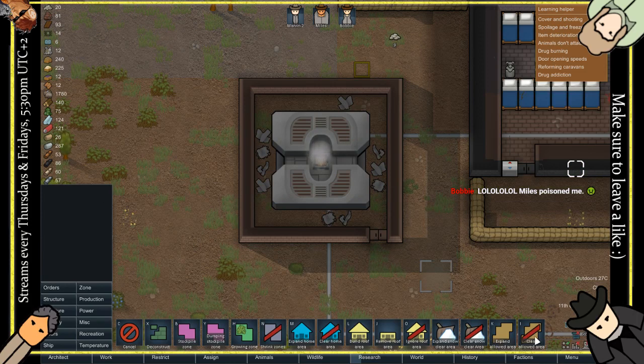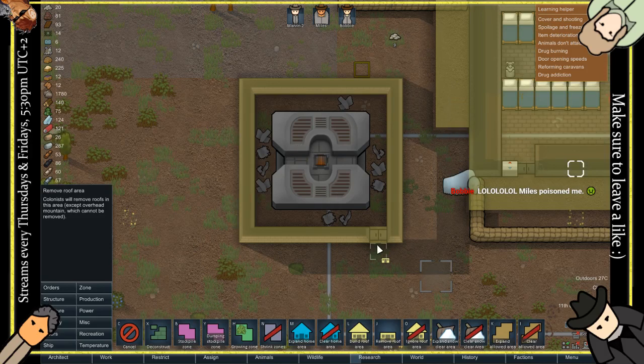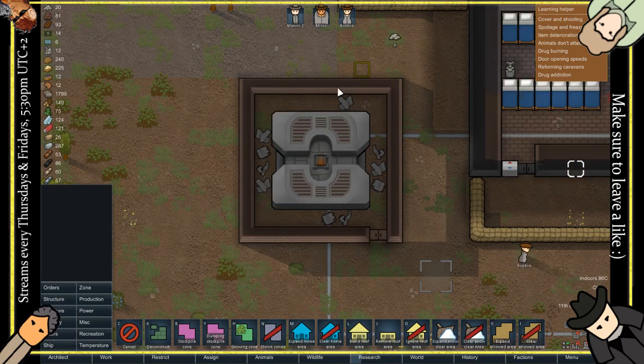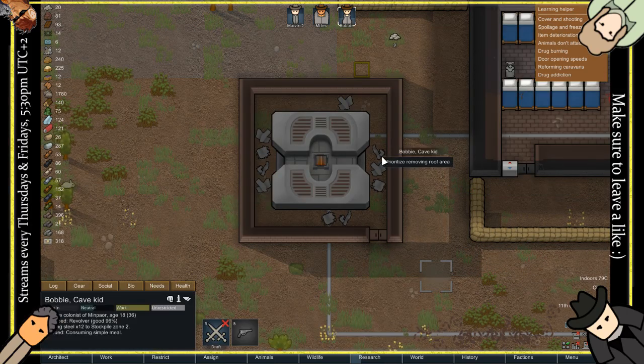I don't want roofs. Can I remove this? Clear allowed area. Ignore roof area. Build roof area. Remove roof area. I've done that already, haven't I? No, like that. Maybe Bobby can do that, actually. Removing the roof, yes, please.